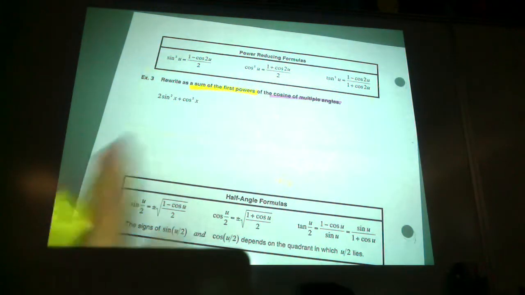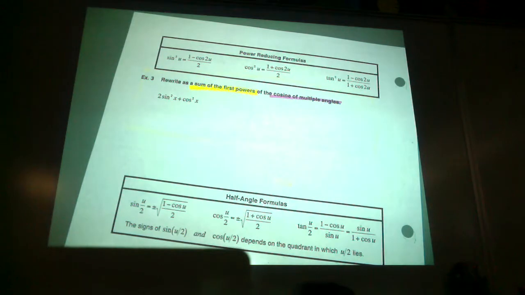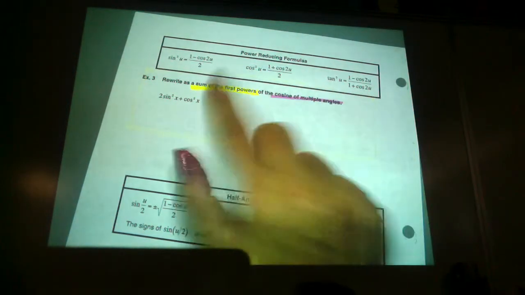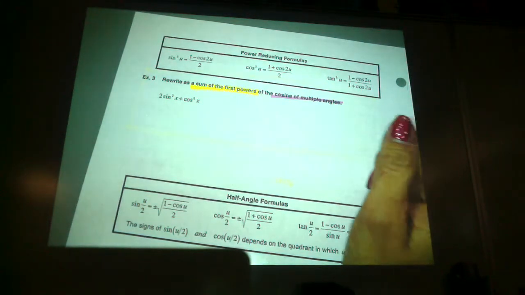If I replace cosine squared or sine squared with their equivalent Pythagorean identities, won't we still have a squared in that? Right? And so we can't use those here because we need to replace it with something that's to the first power and also something that is in cosine. And in cosine of multiple angles. They're all in cosine of double angles. That's a multiple angle. So it's just another process. So pay attention to your directions, what they're asking for.